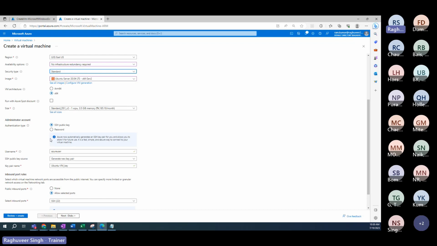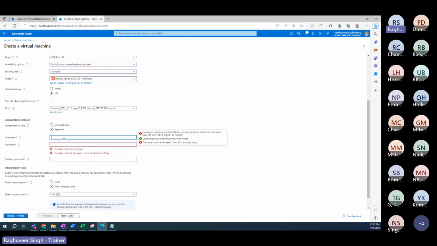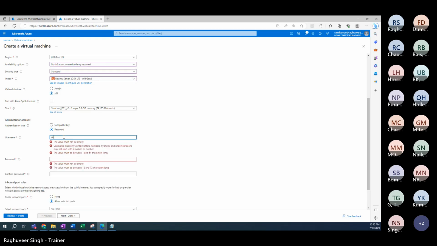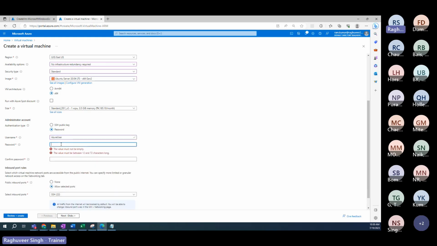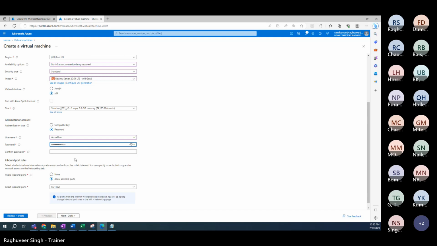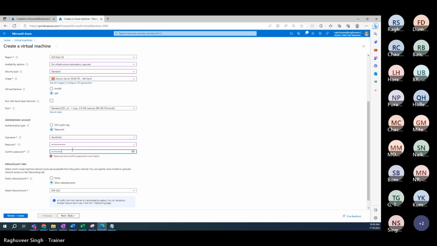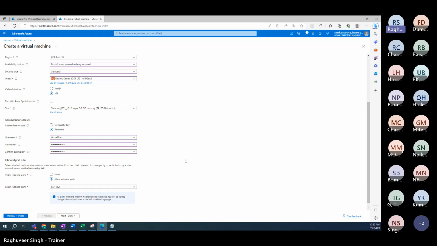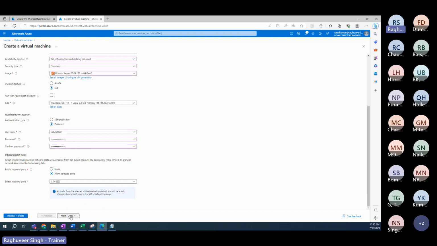Now for Linux virtual machines, when you provision, you have an SSH option and a password option. I'll select the password option, username and password option for Linux also. Instead of SSH, I'll select the password. So I've selected the password. Rest of the information will remain the same. Since it is Linux, it will automatically choose the inbound port as 22.